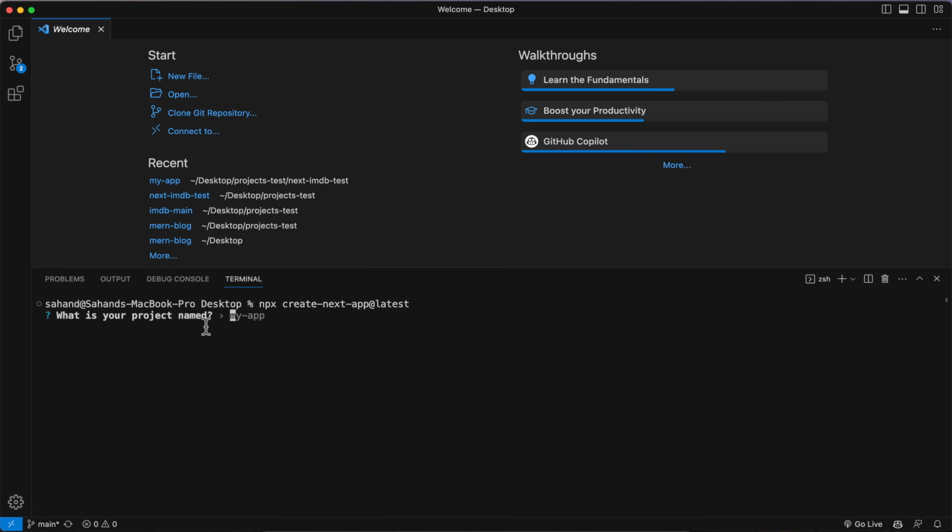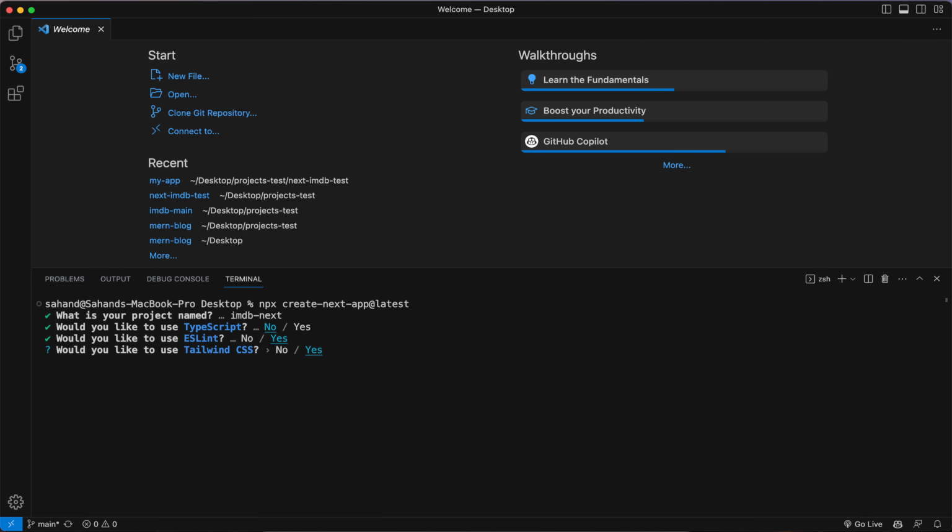Here it's going to ask you which folder you want to have for your application. I want to just say, for example, IMDB-next. Sorry, IMDB. This is the name of the folder that all the files are going to be inside. Then they ask you, would you like to have TypeScript? I just say no. Then ESLint, which is going to suggest some typo mistakes. You just say yes.